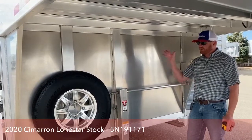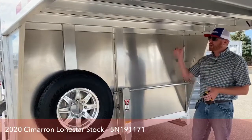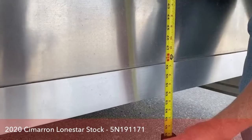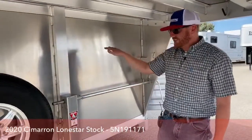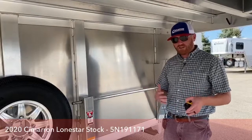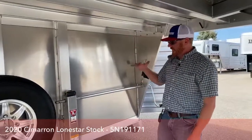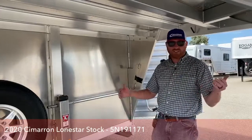Same thing because the trucks kept getting taller and taller. So what we've done is we order all of our Cimarrons without living quarters with a 53-inch gooseneck drop — from this point right here to the bottom of the box is 53 inches. By doing that, this allows us to level this trailer out, running on both axles with bed clearance. What we strive for typically on a non-living-quarters trailer is somewhere in that seven to eight inches of bed clearance; on living quarters it's more like five and a half to six and a half. That way, even if you upgrade from an older truck into a newer one, you should be completely set to run level and have that bed clearance.